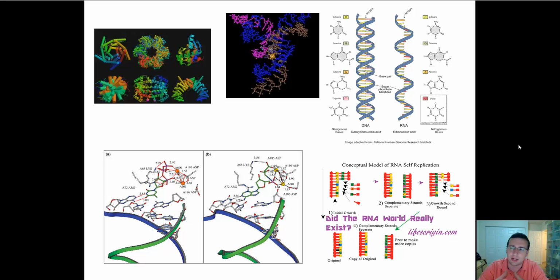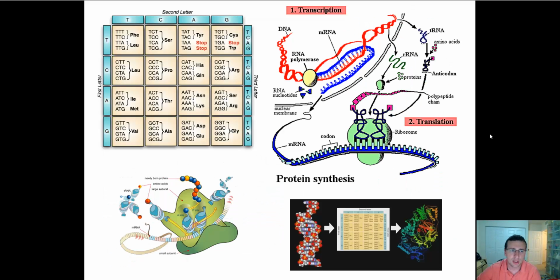So because RNA is so versatile and does so many jobs within the cell, evidence suggests that it was probably the original molecule of life, and that DNA came from that, and that proteins came from that, and that the central dogma, in which DNA codes for RNA, which codes for protein, developed later because it created more specificity. And we'll talk about that in the next lecture series, where we're going to talk about where DNA coding and the processes of DNA copying, transcription and translation all come from.